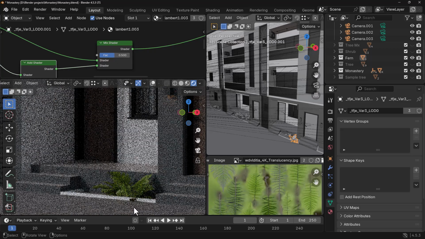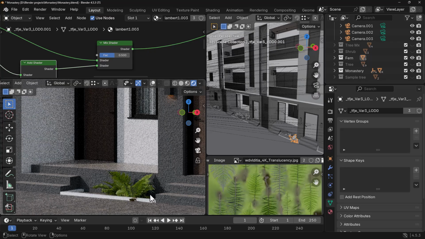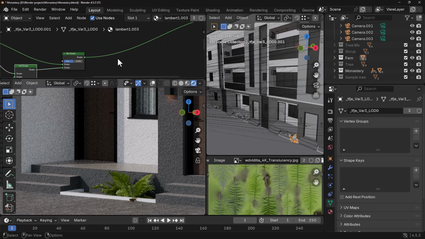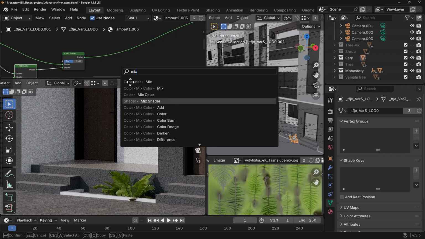So now I need an opacity map to define the real shape of this plant. In order to do that, you bring in another mix shader, right?